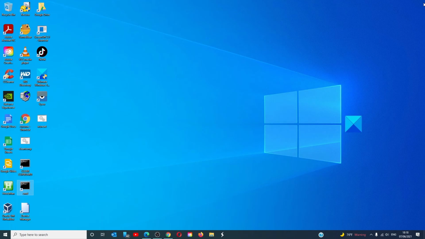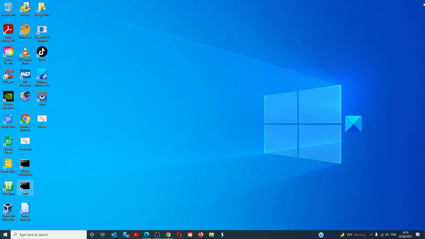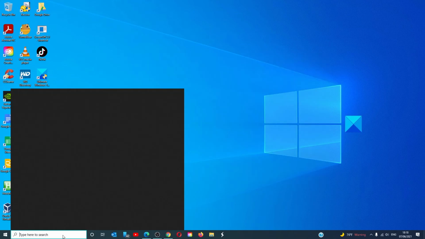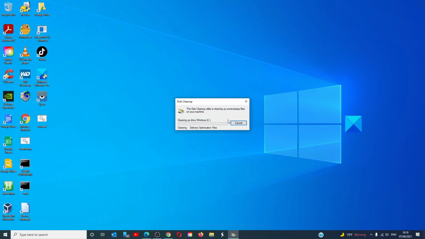Additionally, many people overlook one place that malware can hide: the system restore point. If you've created one and it becomes infected, then if you use that restore point, you are reinfecting your system. We did a video on how to do this, and you can watch it. When that's done, let's run a disk cleanup and make sure that any potential viruses are gone.